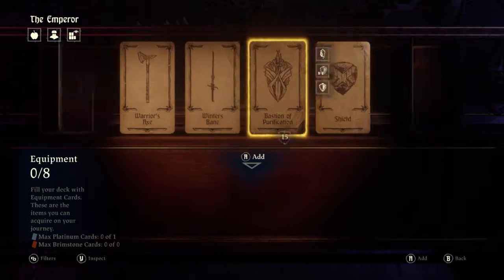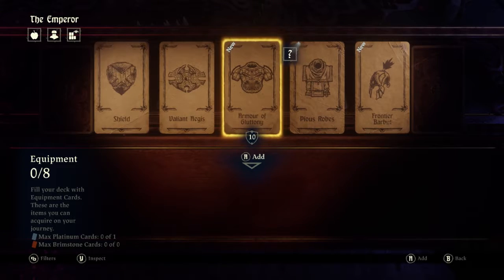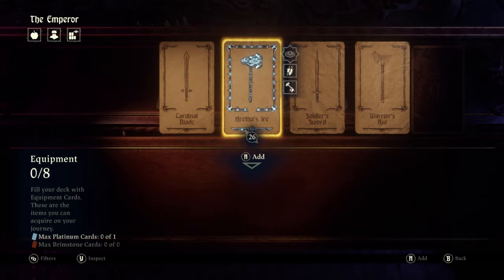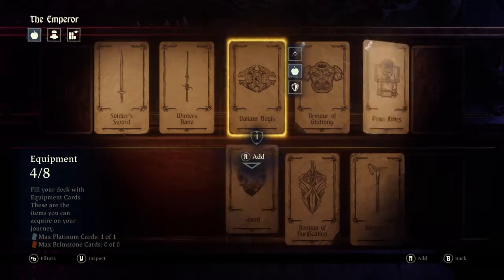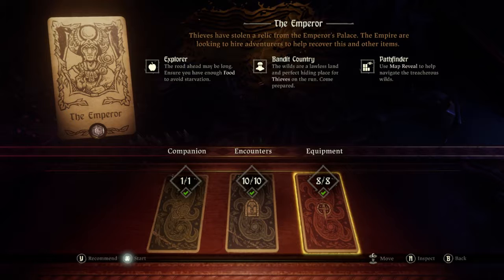And then equipment is, these are the equipment cards that you can pull as you go. Again, same thing. Some are unknown. Some are things I've done before. To unlock this smashy axe hammer looking thing, I had to do special stuff in the last challenge I did. There's a max of platinum cards. I guess this is a platinum card, so you only use one of these. And the rest we'll just, again, do kind of random selection here. Alright, so we're locked and loaded. Start.